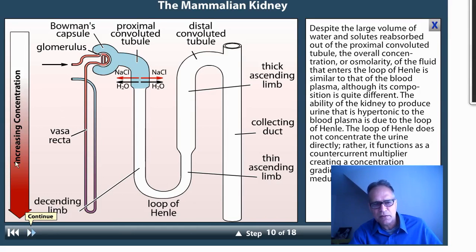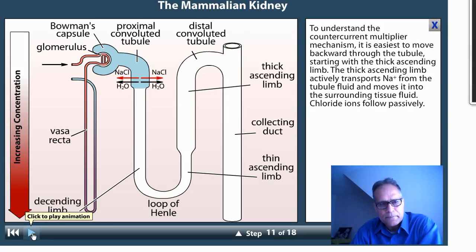Now the concentration has increased. Now we'll start our discussion right from here, the ascending loop. And this whole is a loop of Henle, but we are starting our discussion here, although this process takes place simultaneously, so that you will know how sodium is actively transported out. Now as you see, this is all filtrate filling up this space, and this is the first key step taking place here.